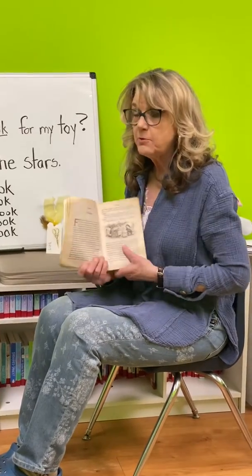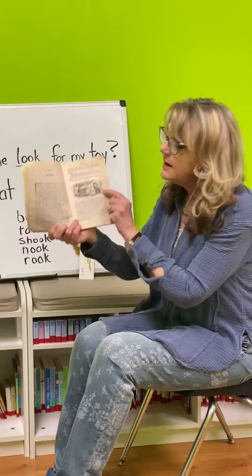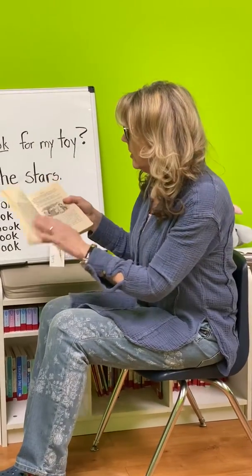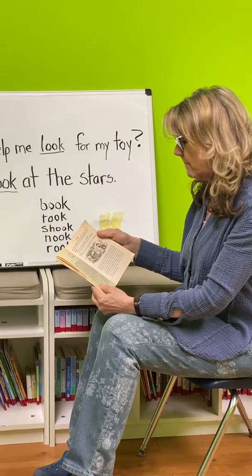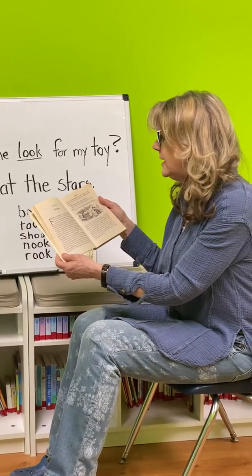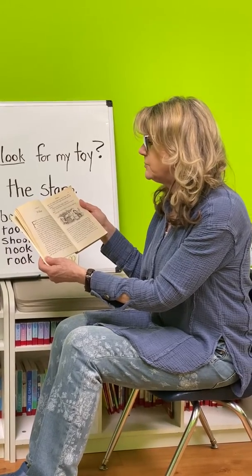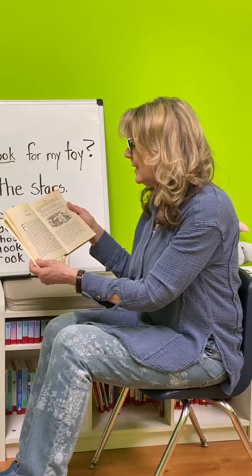So this is chapter 2, and it is called Wilbur. And here we have an illustration of Fern playing with Wilbur, and we'll find out all about that. Fern loved Wilbur more than anything. She loved to stroke him, to feed him, to put him to bed. Every morning, as soon as she got up, she warmed his milk, she tied his bib on, and held the bottle for him.